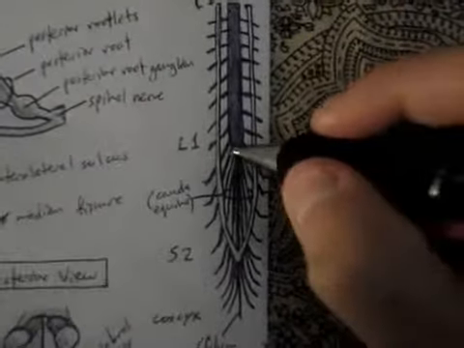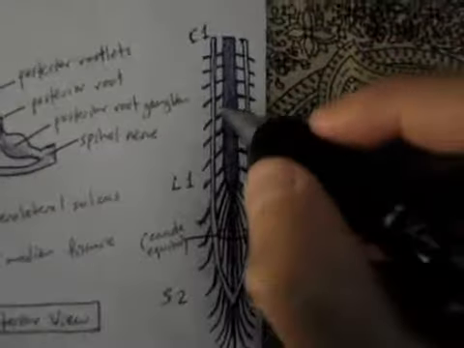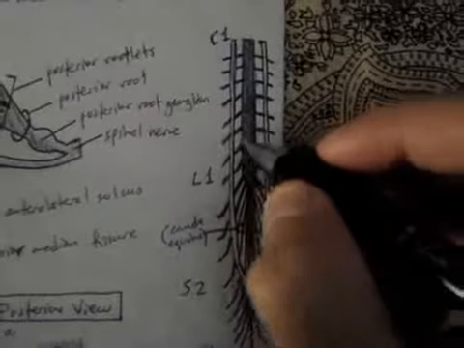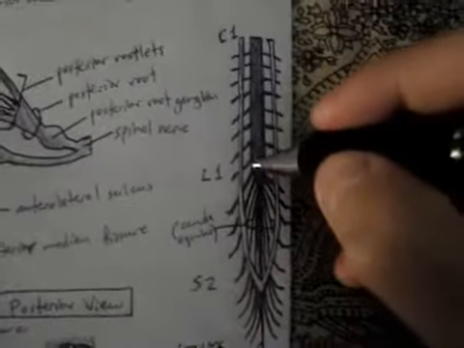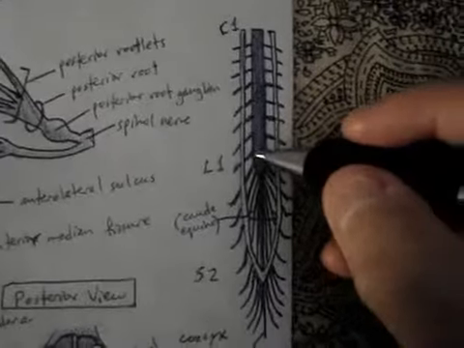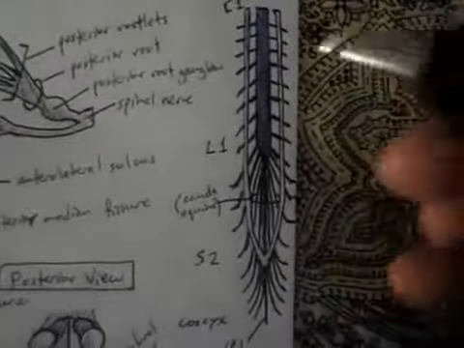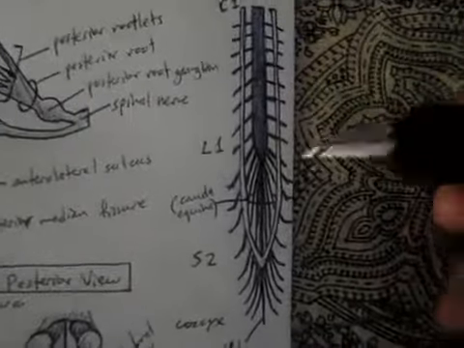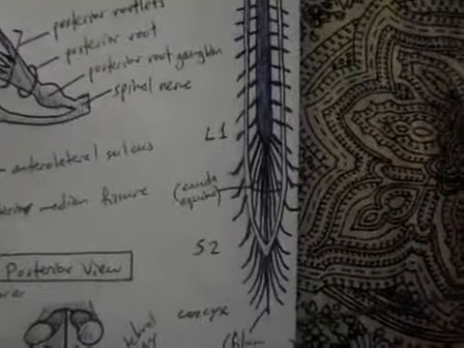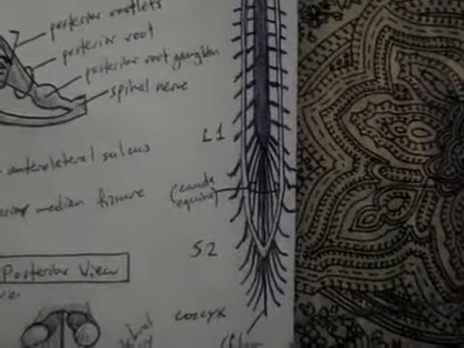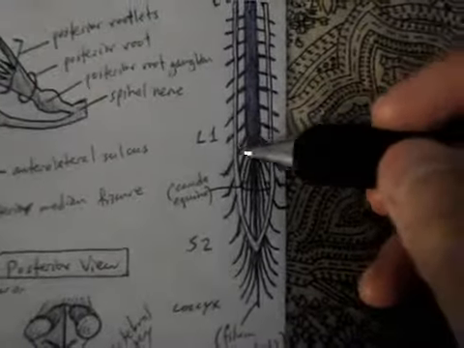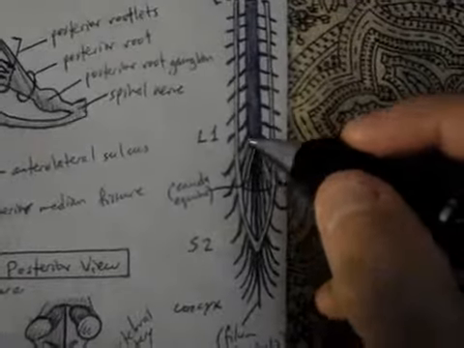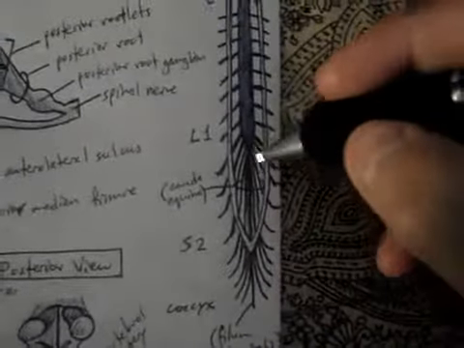Now, one more thing here. See this structure here. These are spinal nerves. In the spinal cord region, the spinal nerves emerge in an organized fashion. However, because the spinal cord ends at L1 or L2, there are still spinal nerves that have to supply all the areas below L1: L2, L3, L4, L5, S1, S2, S3, S4, S5. So there are at least 10 more spinal nerves that have to emerge from this little conus medullaris. So you can see they all have to squish up together in order to emerge.